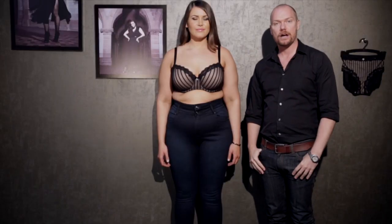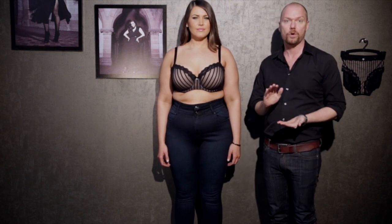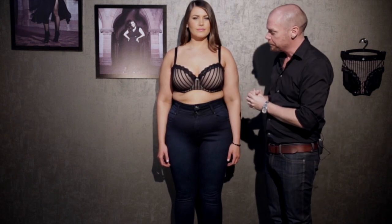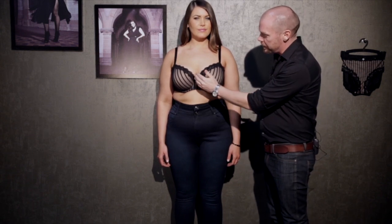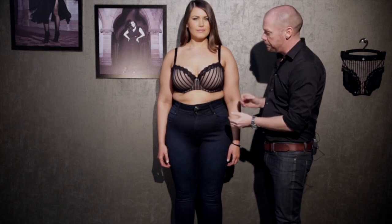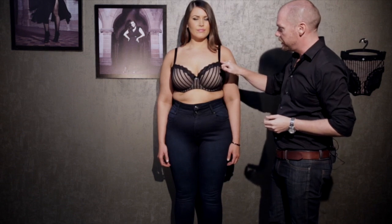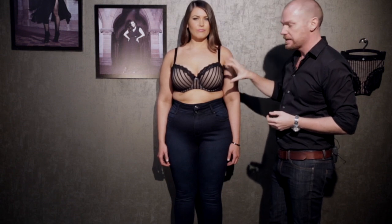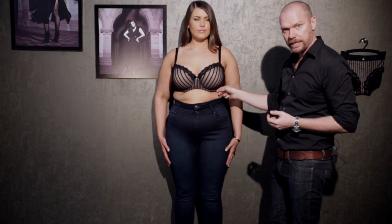We'll quickly take you through some of the key points when fitting a bra in terms of what it should fit like. First of all, we'll start with the centre frame of the bra — it should sit against the breastbone comfortably. There shouldn't be any gap between the centre of the bra wires and the body. The cups — the neckline should be sitting flat against the breast, the armhole should also be contained, and the bust should be contained within the cup. The wires should sit comfortably against the rib cage.